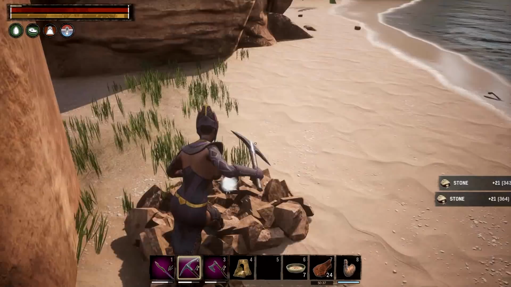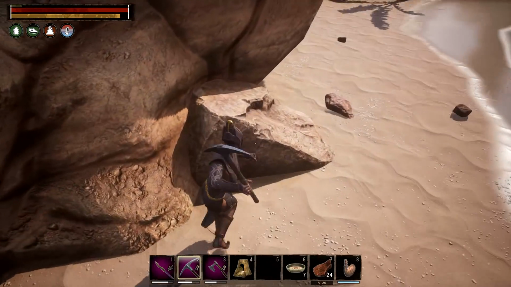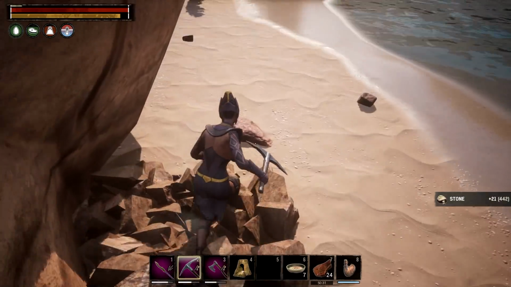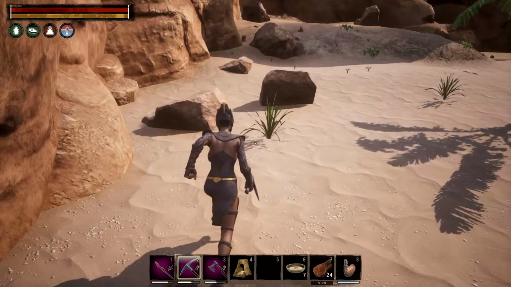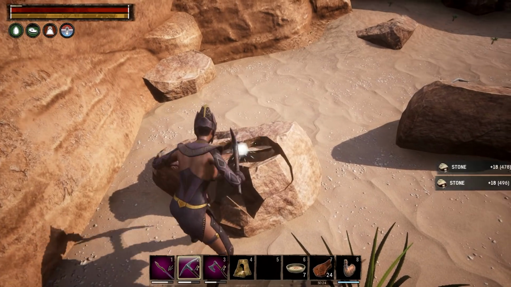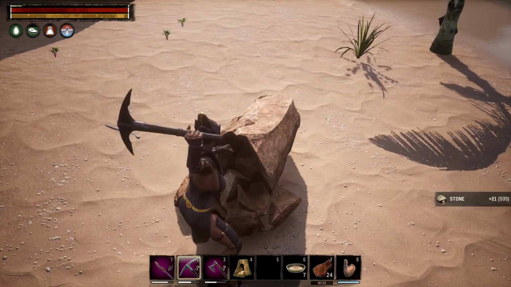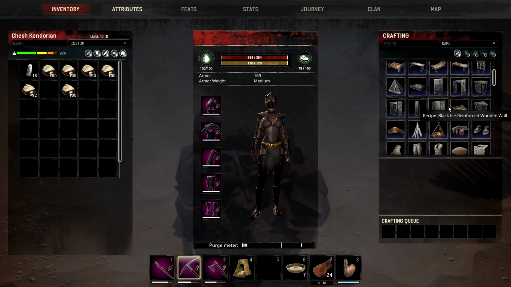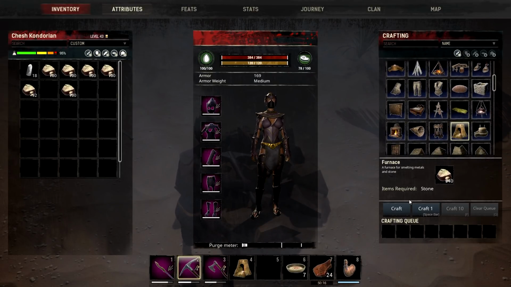I don't know, you think it's okay to put forges in the house? It seems like it could be pretty hot. No, that's not our stone to break. Chesh, not that one. Not that one. Okay, should be one more of these and we should have what we need. Nice, there we go. Alright, beautiful. So let's get one more of those going.